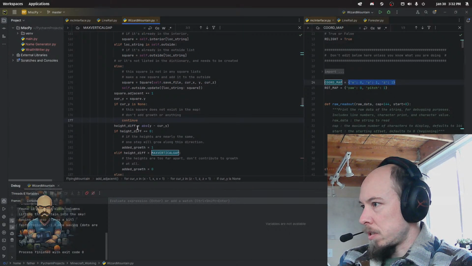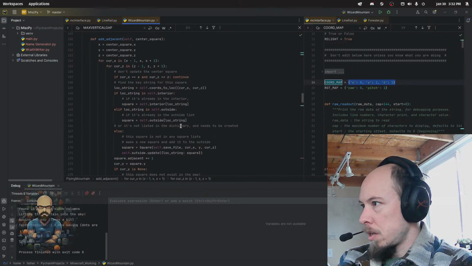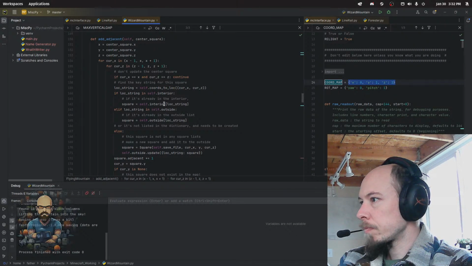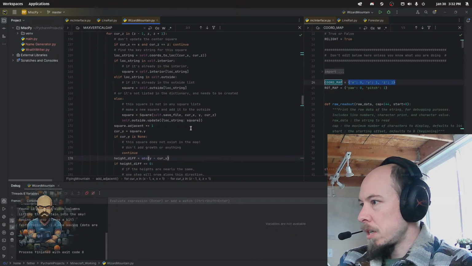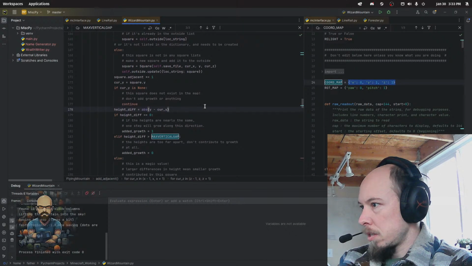Height difference, y minus current y. Cur x, cur z, square. If the heights are nearly the same, one step will grow along this direction.